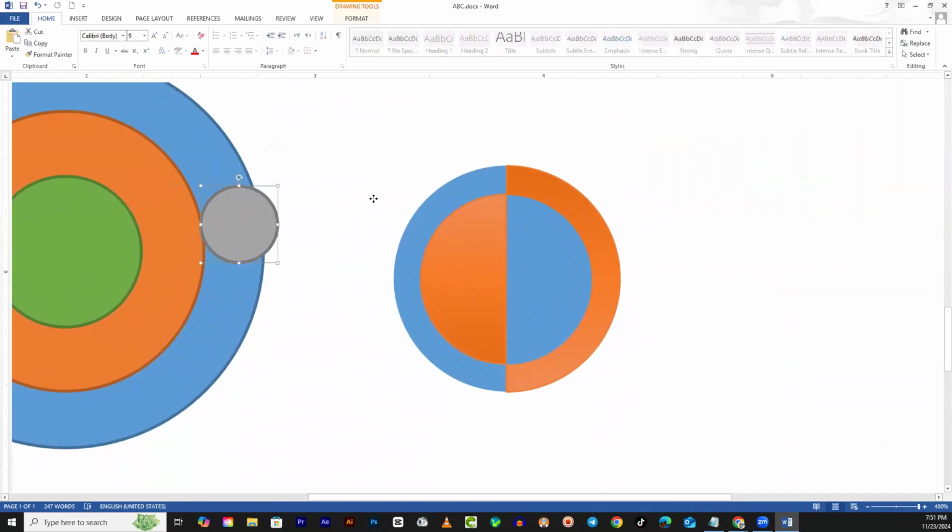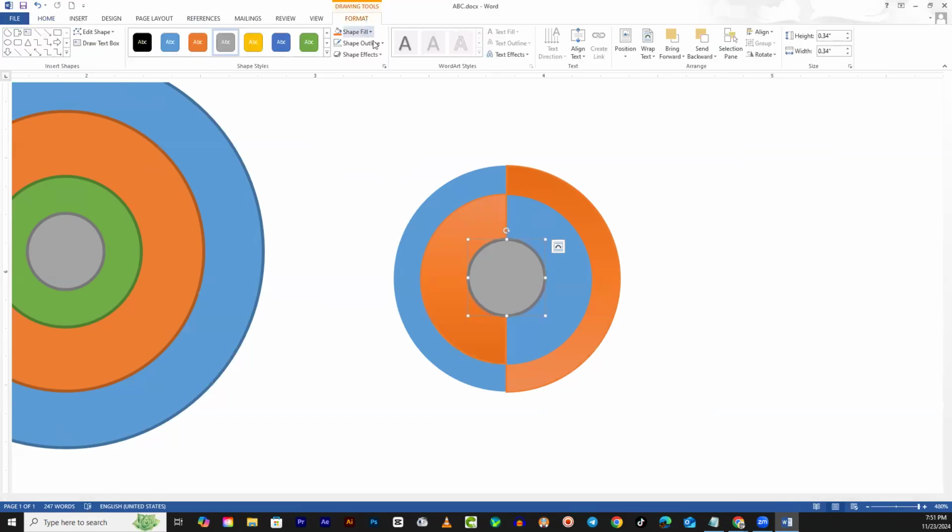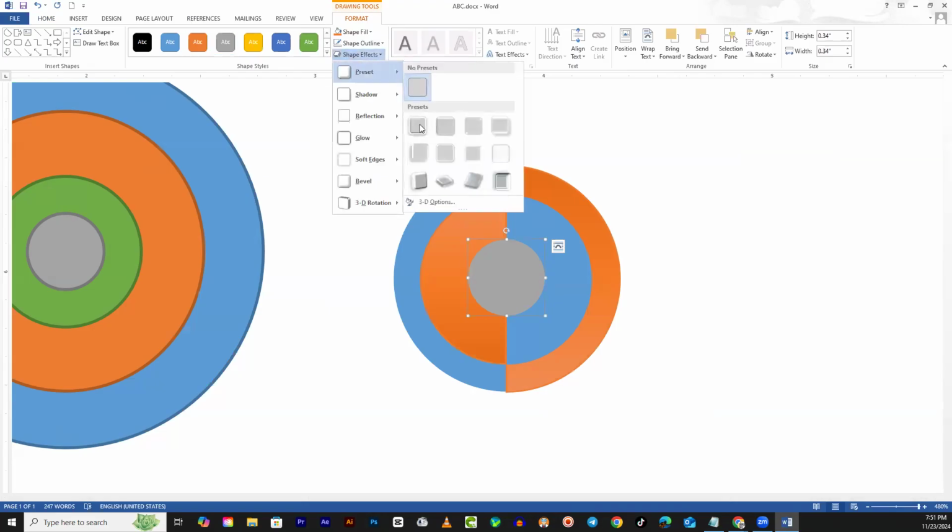For example, take the circle, put it in the center. Remove the outline. Shape effects.